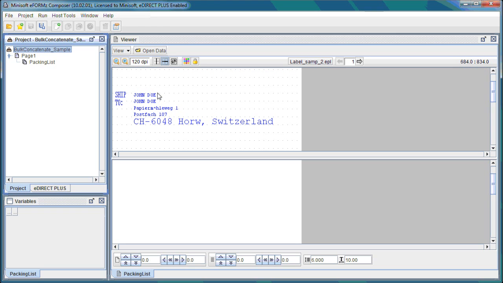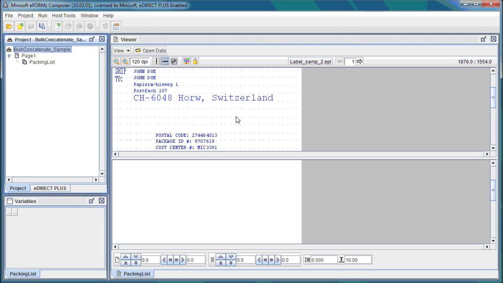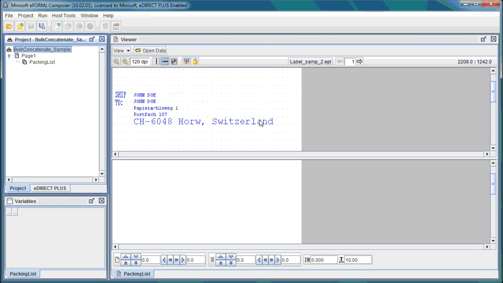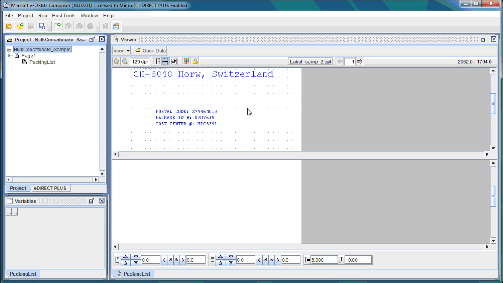In some data files, I'm going to have these 5 lines in the ship to, some will have 6, some will have 3, 4. Because there's going to be different ship to lines, different address lines, the position of the package ID is going to go up and down. It'll move, and because it's going to move, I can't just put the variable in a certain location and expect that it'll grab the package ID every time. As a result, I'm going to need to grab this whole block and search for the package ID, and then bring that package ID out.